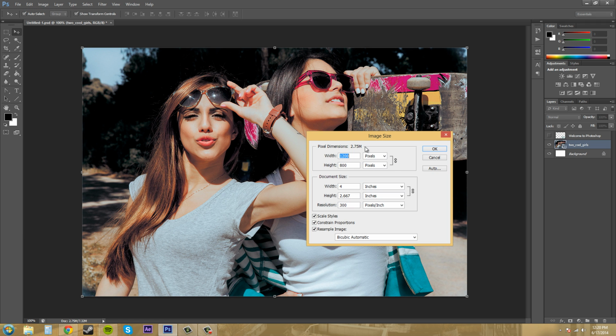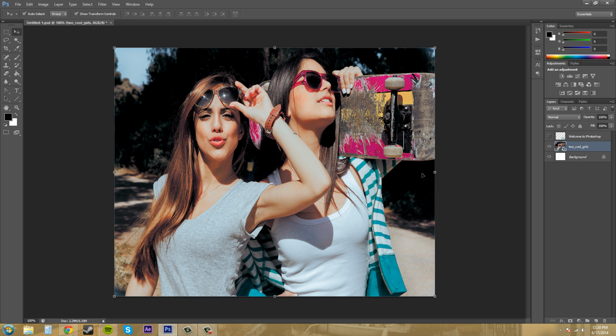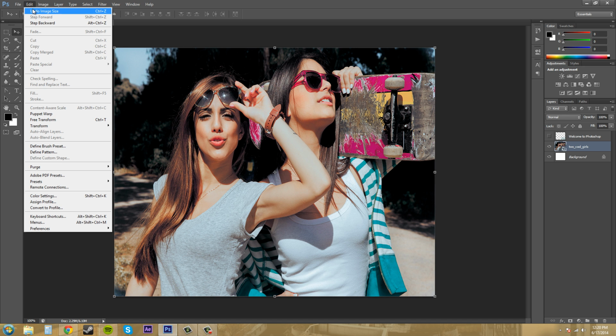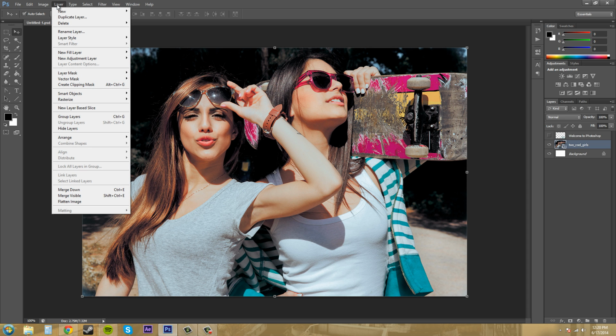Now if I go to change the image size again, but don't constrain the proportions, and then I hit OK, you can see that the image has now been squished, and now it looks distorted. So that's why you usually want to have constrain proportions on. If you have just an image of, I don't know, a solid color or something like that, then worrying about distortion doesn't matter as much, or anything that's not a photo. So with photos, you always want to have constrain proportions on.